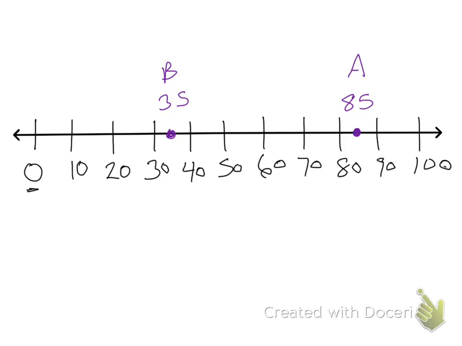Now, between which tens would I put the number 71? If I wanted to mark 71 on here, I have to put it between two numbers. Since it starts with a 7, I know it has to be between 70 and 80. But 71, think about it. Is it closer to 70 or closer to 80? 71 is just the next number after 70. So I want to put my dot for 71 really close to the number 70. It's not in the middle like these ones are.